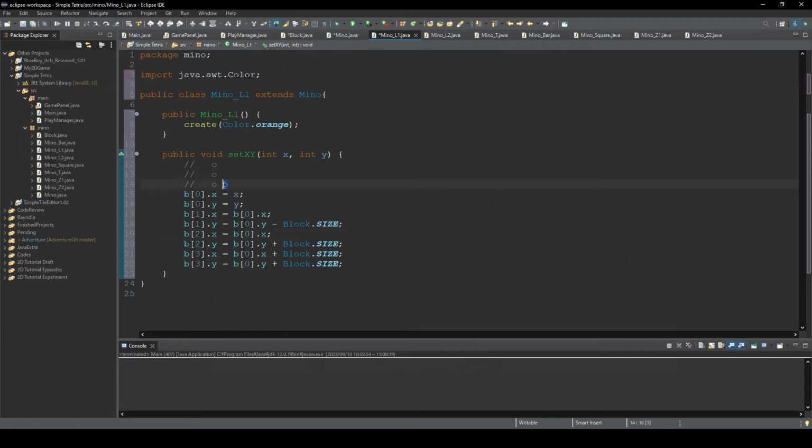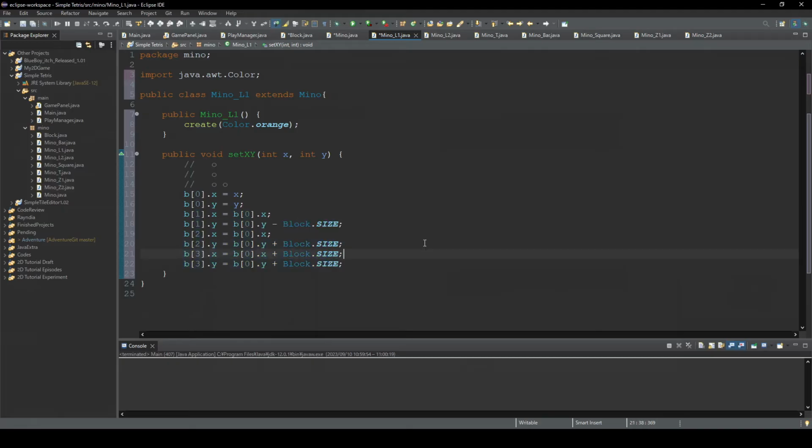And B3 is this one, so x is B0x plus block size, and y is B0y plus block size. So this way, whenever we update these x and y, we can automatically update the other three blocks too.